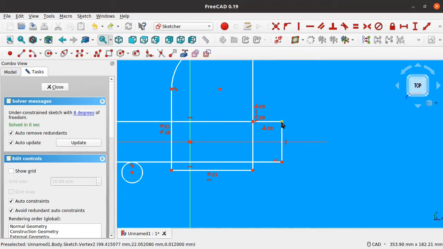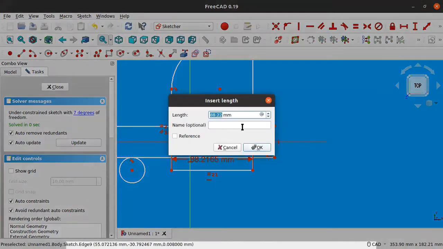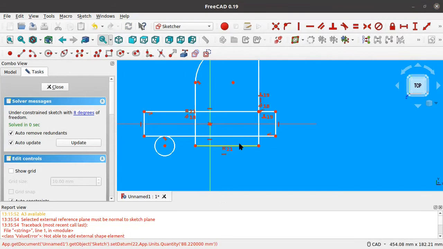Yeah, and as you saw, it actually works in a way that it just specifies certain dimensions from the point of origin here in the sketch. So this becomes a bit easier to understand. So there's a dimension, so you can enter dimensions. The default unit in FreeCAD is millimeters, so it's going to be, oh no, something happened.